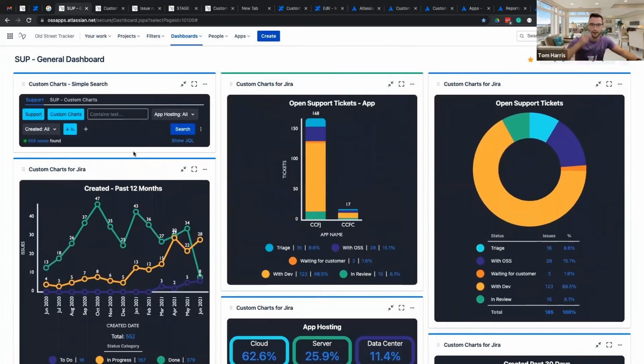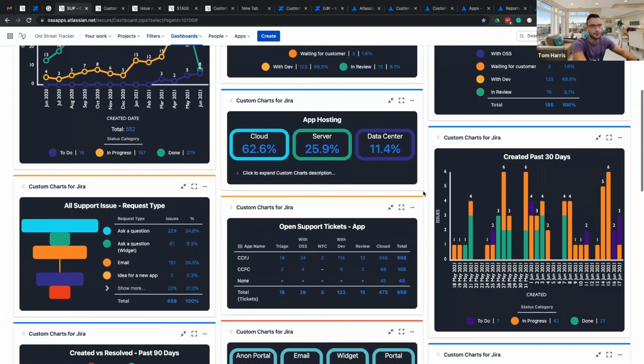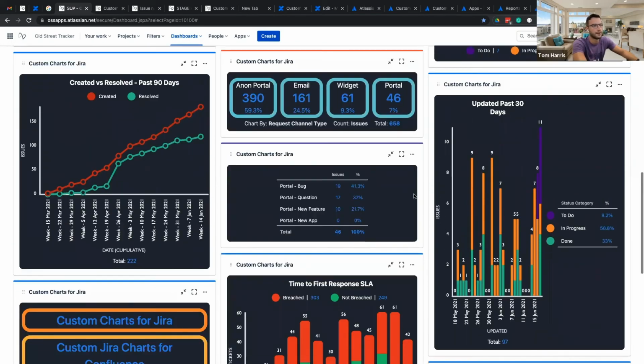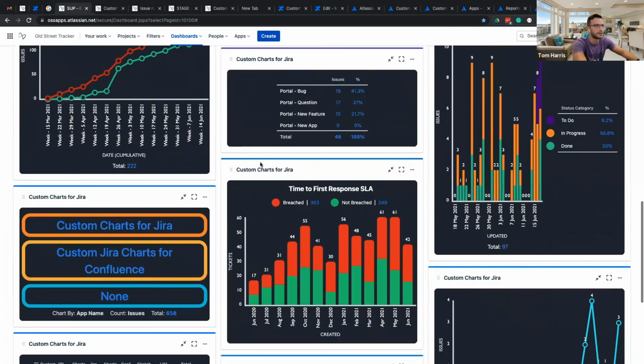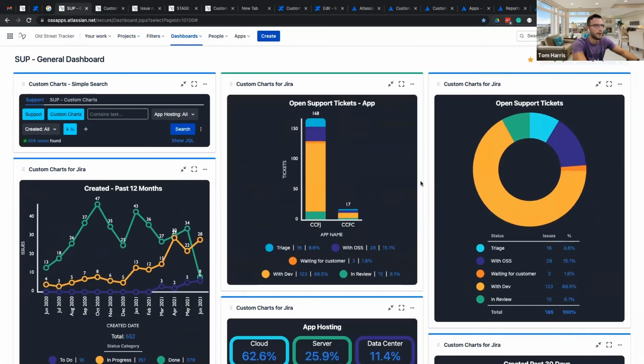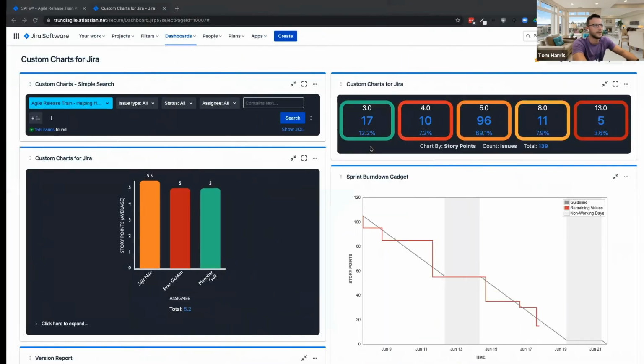So these statistics we can pull out really quickly just using this simple search. And because it's dynamic and updating, we can constantly have this feedback, which is great for users who just want to pull up the dashboard and not have to create big, necessarily monthly or even weekly reports. This is daily, hourly, minute-by-minute reporting. We can see here where the reports came from in the portal, and different information around that. Again, you can see the updates and things like that. Okay, so that's how it looks when it's used in anger, custom charts on a big dashboard there.